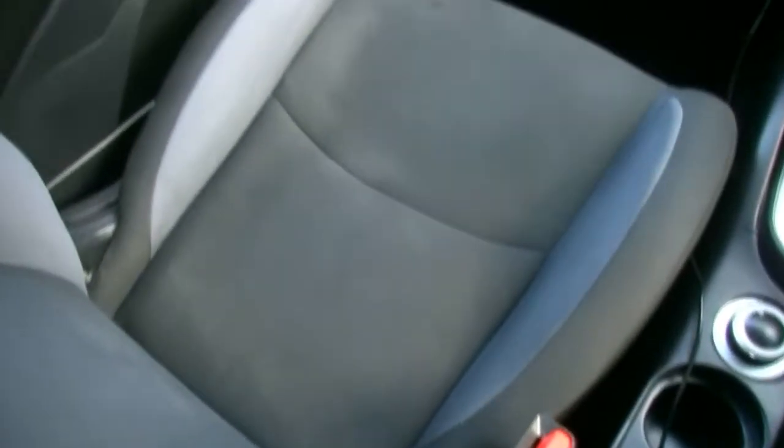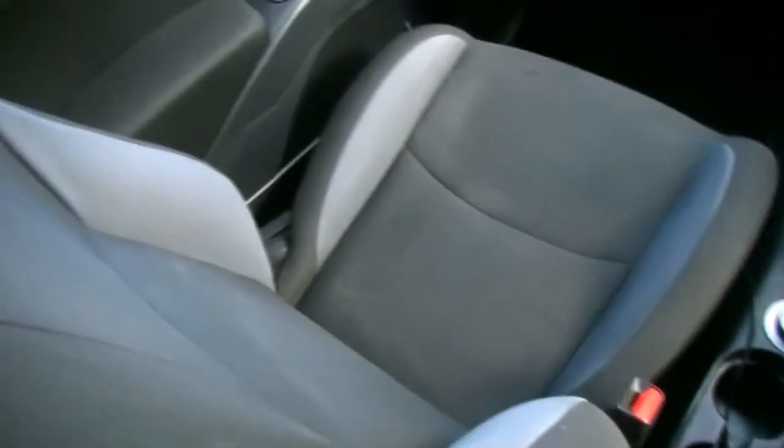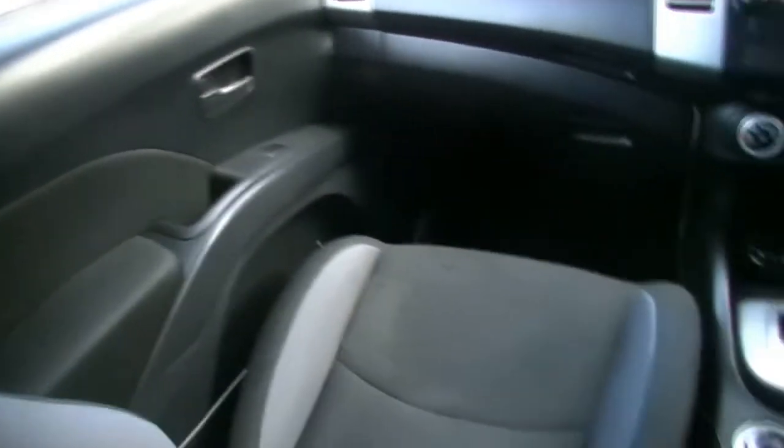Now, looking at the condition inside the vehicle, really great. So no signs of any big gouges or scratches or anything like that in the vinyl. The dash looks in really good condition. The seats are in pretty good condition too. All the carpets are in great condition. Roof lining's been very well looked after as well. So right through the back of the car, it's definitely been maintained, which is what you'd like to see.